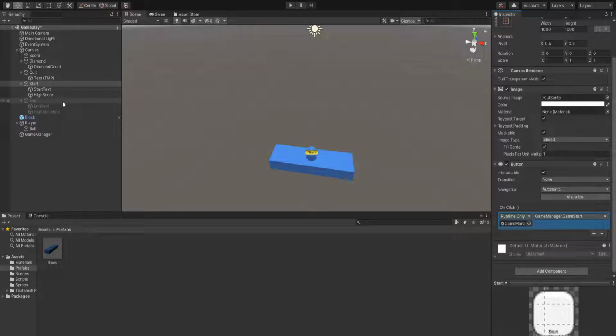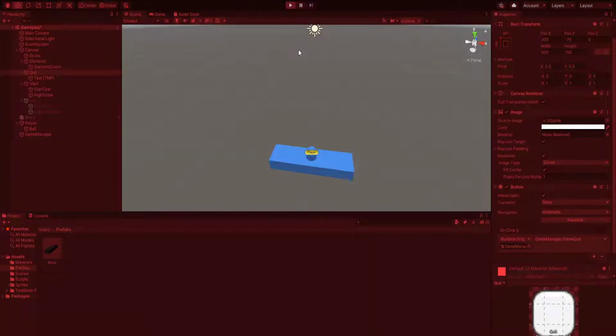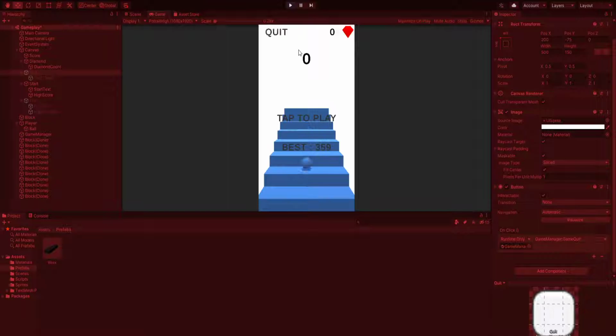And similarly for the end, we'll attach our game restart function. And similarly for the quit, we'll attach our game quit function. So there should not be any problems for now.